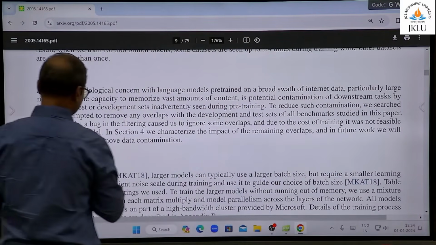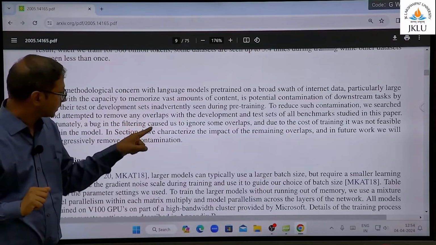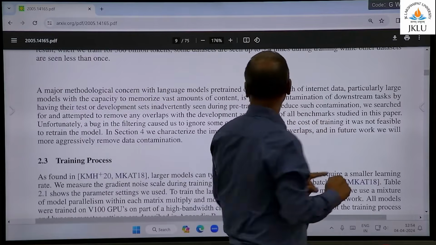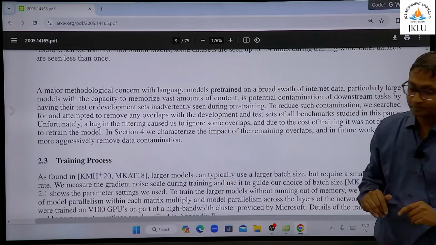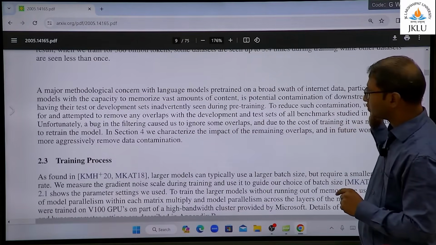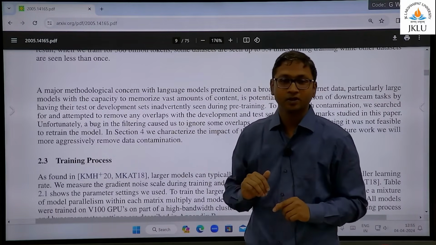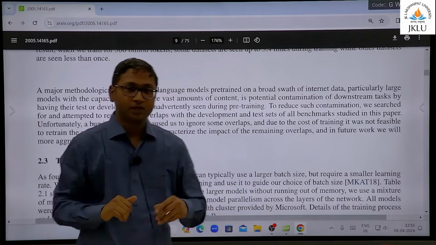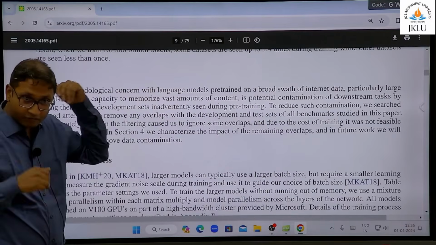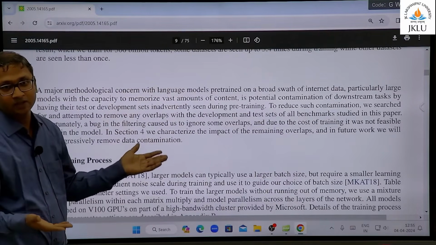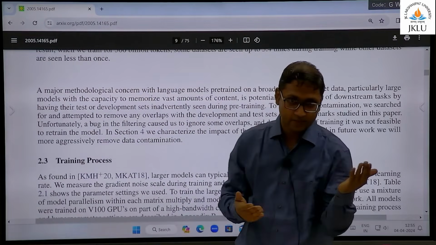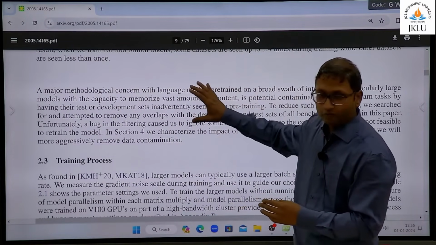They say, unfortunately, a bug in the filtering caused us to ignore some overlaps, and due to the cost of training, it was not feasible to retrain the model. So in section 4, we characterize the impact of remaining overlaps, and in future work, we will more aggressively remove data contamination. So they say that the cost of training is so huge that after realizing that there was a mistake, we couldn't retrain this, and the results in the paper are still with that contamination.